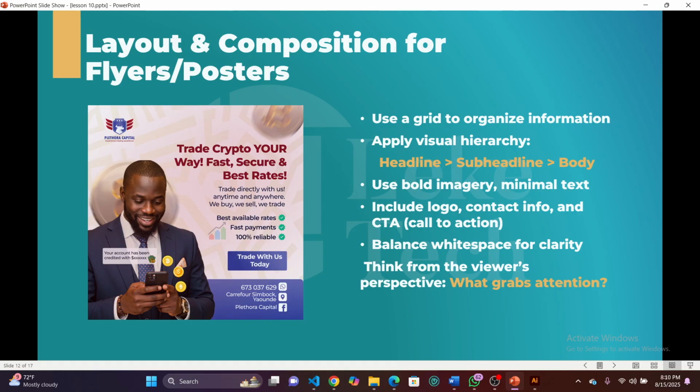So one thing you have to understand is when you're designing, you're not designing for yourself, you're not designing for your client, but you're designing for your client's audience or for your business's audience, your viewers. It's not for you. So you always have to keep in mind what is it they want to see, what is it they want to know, and what is it you want them to do. So your visual hierarchy should guide them through that process.